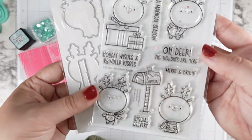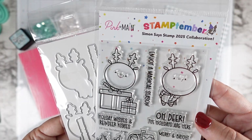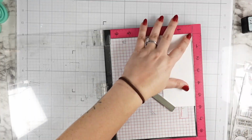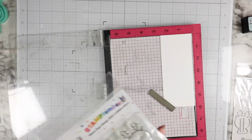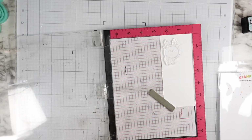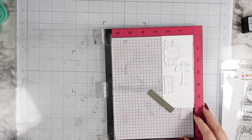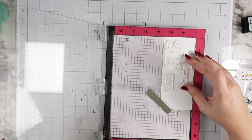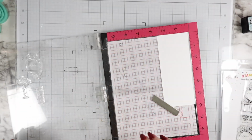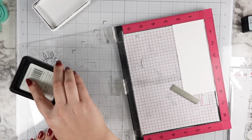Today we are playing with Pink Main's Stamptember release with Simon Says Stamp. This is the Reindeer Kisses stamp set and it's absolutely adorable. I am not always ready to start holiday crafting this early, but I love this stamp set. I think these chunky little reindeer are so cute. I love their big old heads. So I'm going to be using them to make a really fun, non-traditional colored shaker card.